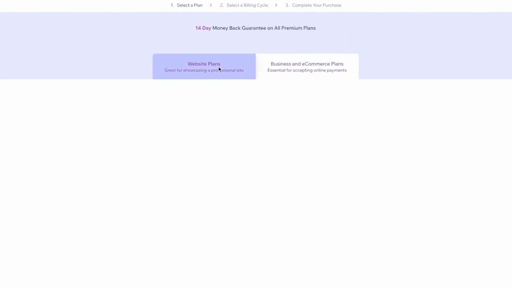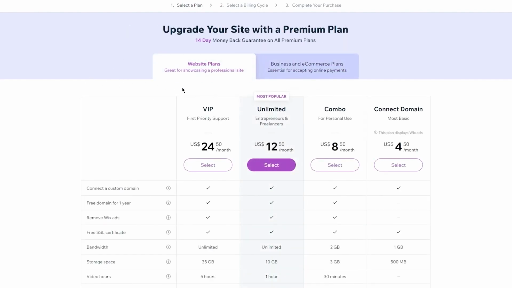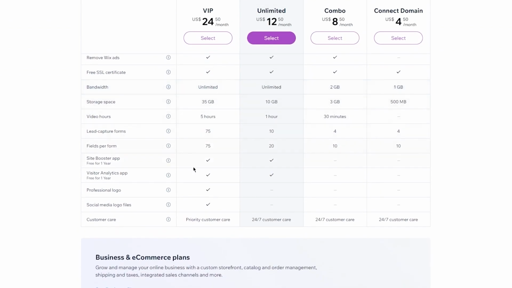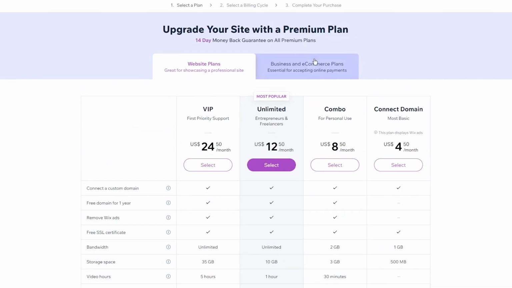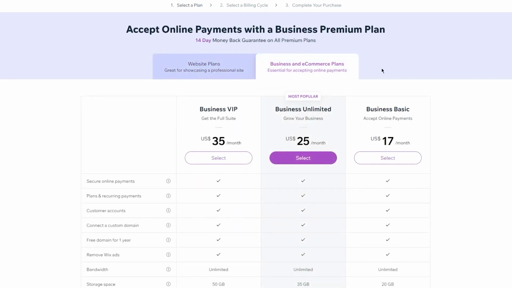So these are website plans, great for showcasing a professional site. Now in these plans, basically you just get SSL certificates and site boosters and stuff like that. But this is the business and e-commerce plan, and it's essential for accepting online payments.